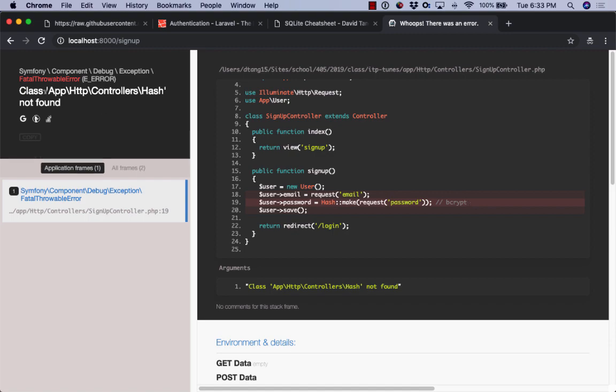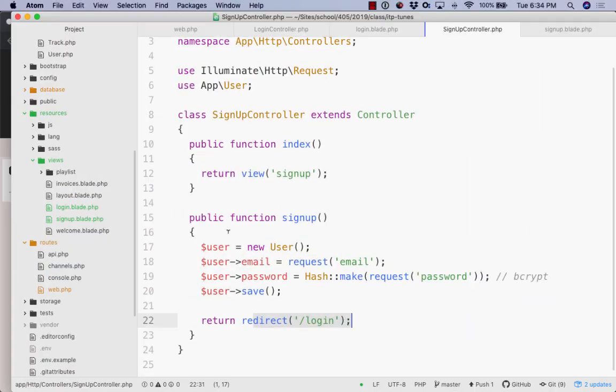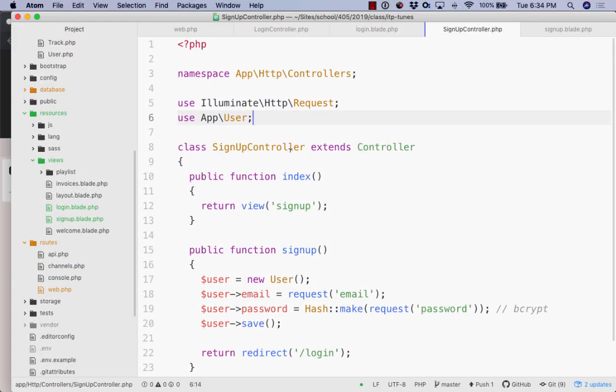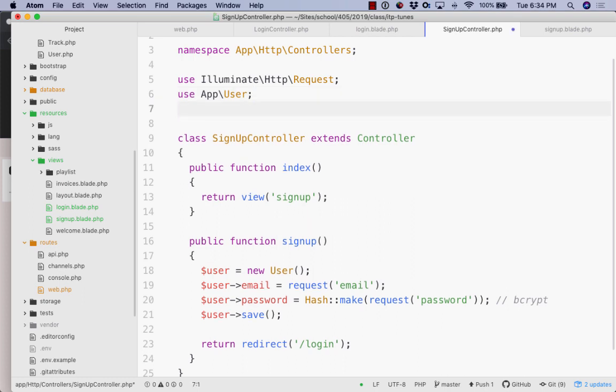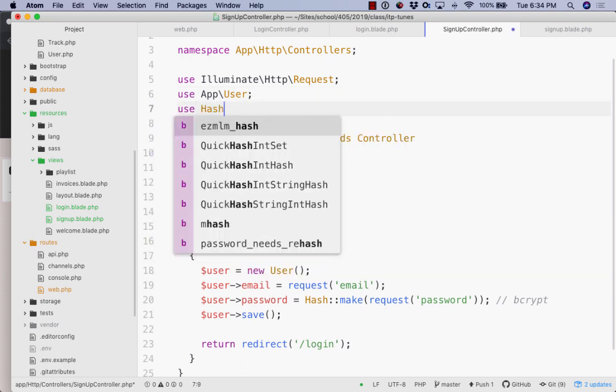Oh, okay. Class App\Http\Controllers\Hash not found. Okay, so Hash is also another one of those things that's global, so you can say use Hash at the top.